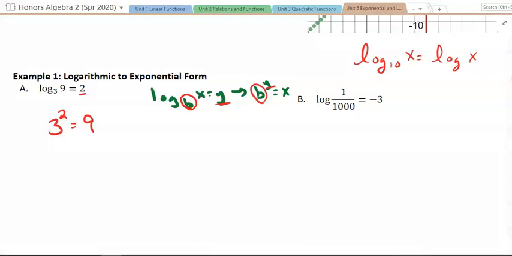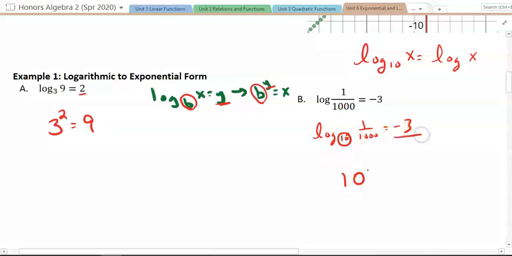If you look at your graphing calculators, you'll see a log button. That log is log base 10. And if it helps you to rewrite it with the base for this problem, do it. Especially when converting from exponentials to logs and vice versa, it definitely helps. Our 10 is our base, so that's going to be the base of the exponent. The negative 3 is the power, and 10 to the negative third power is equal to 1/1000th. And that's what we have there, converting from logs to exponentials.